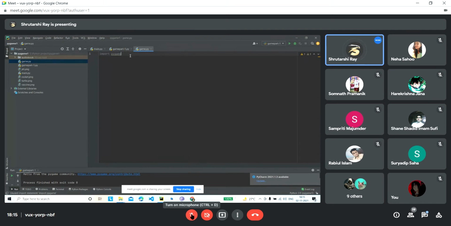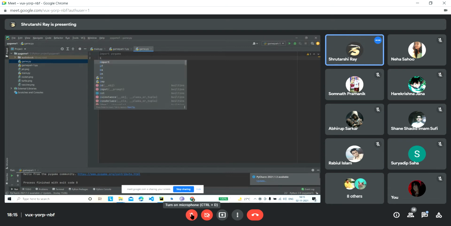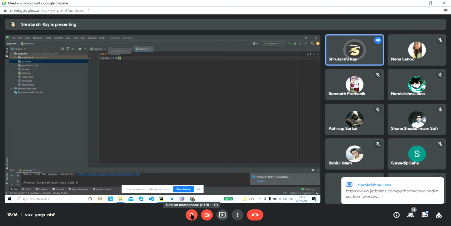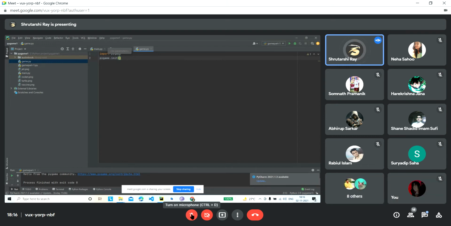Then we have to initialize it with pygame.init, because if you don't initialize, you will not be able to use all of the functions of Pygame. So you have to type the init as well.